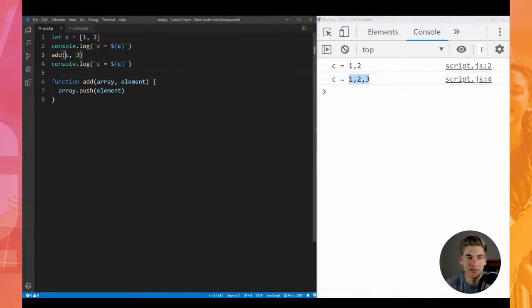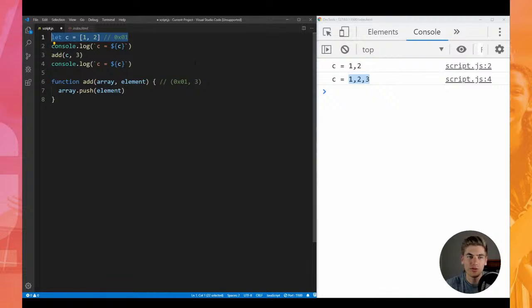Why is it that when we pass this array to this function, it's actually having the value appended to it? That's because this function is taking the value of that variable. In our case, let's just say our variable has a memory address of 1. That is actually what's being passed down here. This is essentially like passing this and the value 3. So when we're saying push, we're pushing to that exact memory address, which is something you may not realize you're doing. When you pass an array or an object down to a function and you change it, you actually change the array or object that's outside of the function as well.